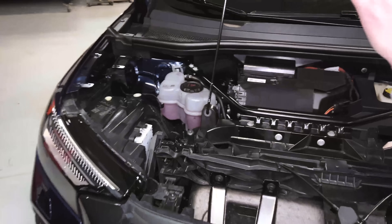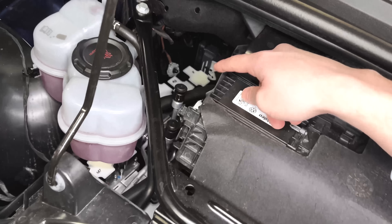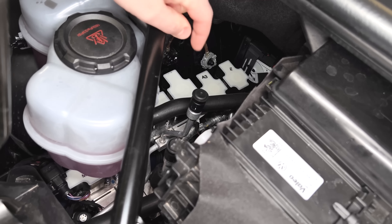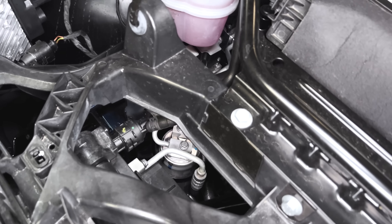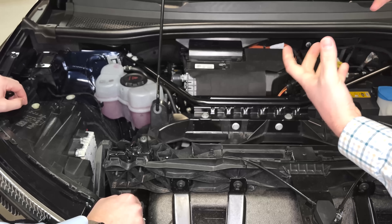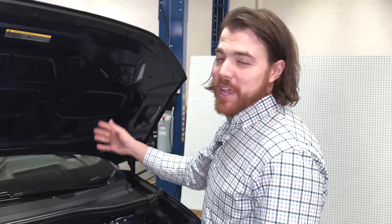Looking at the passenger side of the engine bay, you can see a bunch of different valve assemblies — those sort of white T-shaped things. There's one, two, three, four, five, and a sixth right under that coolant bottle, and then two more towards the front of the engine bay. If you count them up, there happen to be eight — coincidentally the same number as Tesla's octo valve. Those valves switch between different areas of the cooling system. This speaks to how different manufacturers execute heat pump systems: you can go with a really integrated approach, or a more scattered approach where everything lives in different parts of the engine bay, which is more of what we're seeing here.